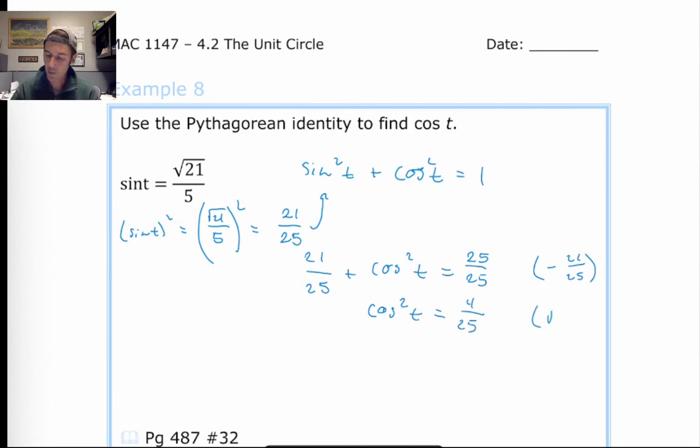And now I'm going to take the square root of both sides. Of course, right after I finished saying you never see a square root symbol just floating around empty like that, but this is me just taking a note. I'm not actually doing any of the math over here. But on the left-hand side, the square root of cosine squared is just cosine t, and the square root of 4 is 2, and the square root of 25 is 5. And we have figured out the cosine of t. It's 2/5. That's kind of cool.